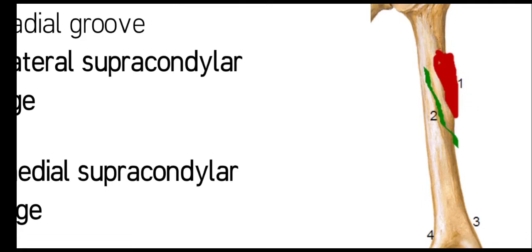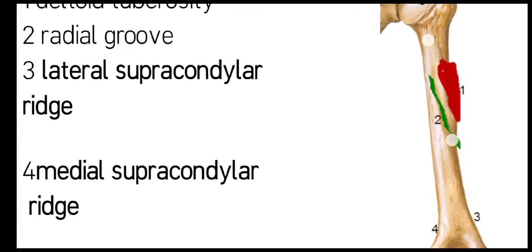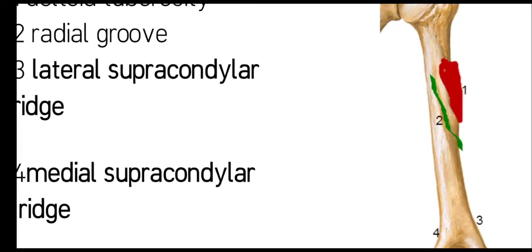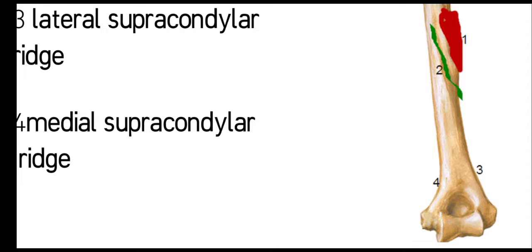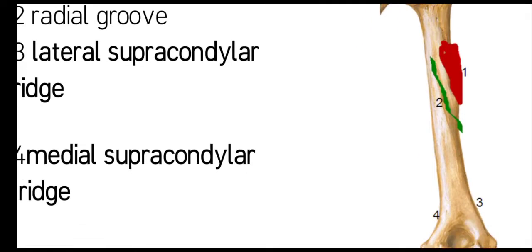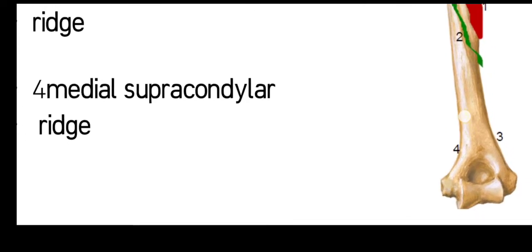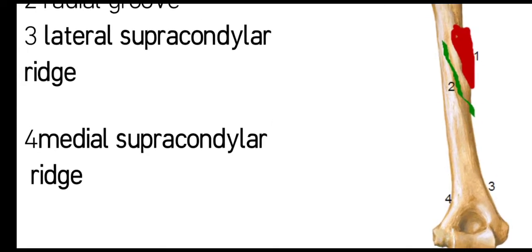Shaft is basically a long cylindrical kind of part that is rounded in the upper half from here to here and triangular, flatter in the lower half. Okay, so as you can see, this is more round as compared to this triangular kind of thing. So from here it is more flatter, more triangular. So let's see what structures are located in the shaft.